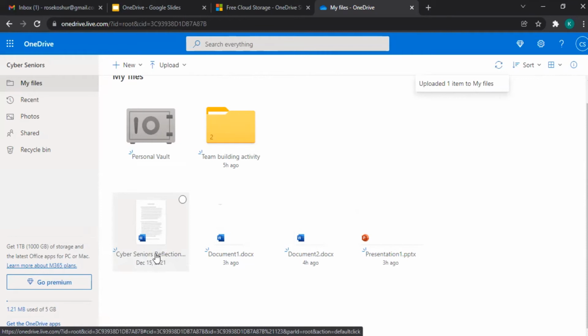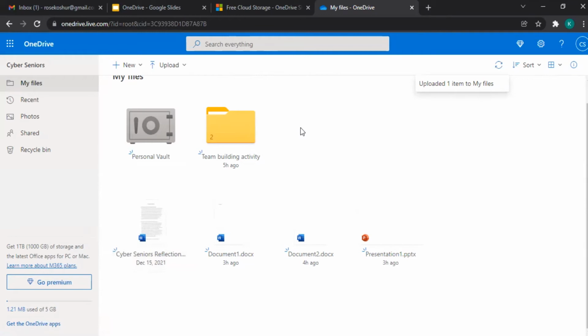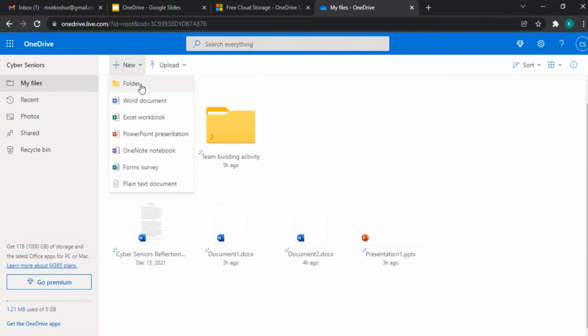Now let's say I want to save my document in a folder of sorts. We have a team building activity folder right here, but my Cyber Seniors Reflection document doesn't really fit into that folder, so I would create a new folder. Just like how I created my new document, I would go into the new option, and the very first option that pops up says folder.